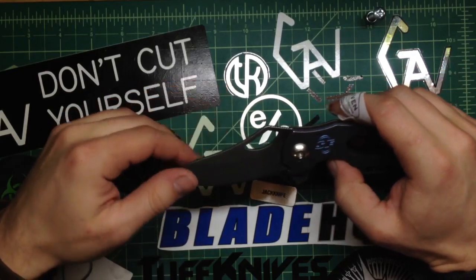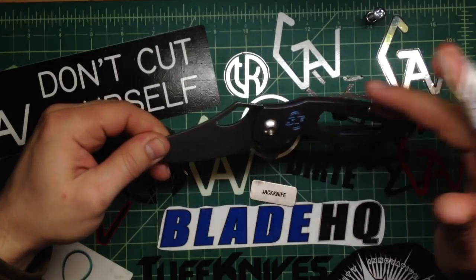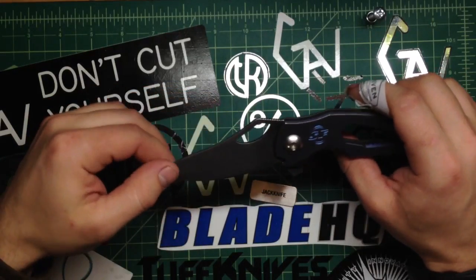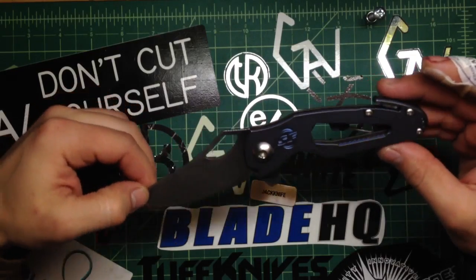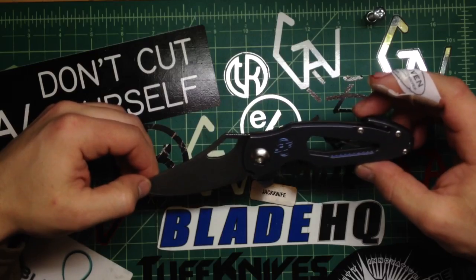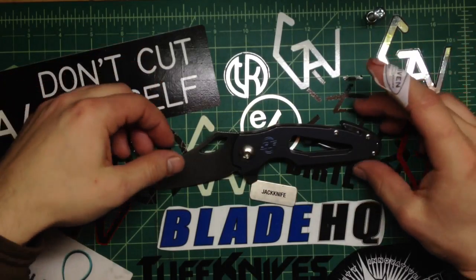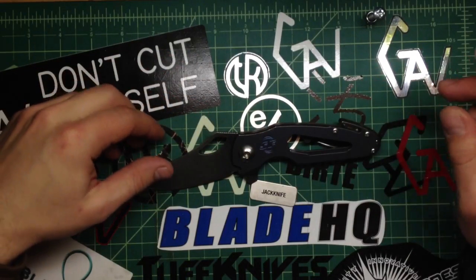I'm not crazy about the original finish. The mirror polish, I don't think it suits this knife. The gray, everybody likes different, but I just don't think the mirror polish suits this knife, because this is more like a tool. The whole design of this knife is really cool. There's a lot of features in this knife, and that's maybe why the price is also so high. There are a lot of different features that come together in one nice little package.